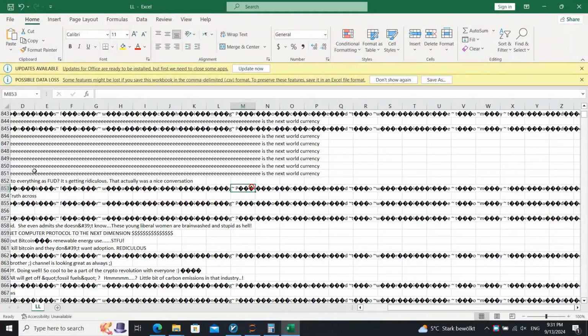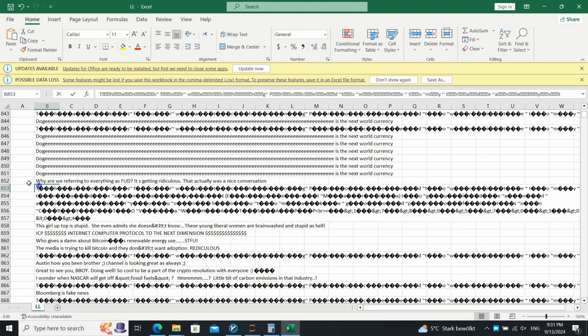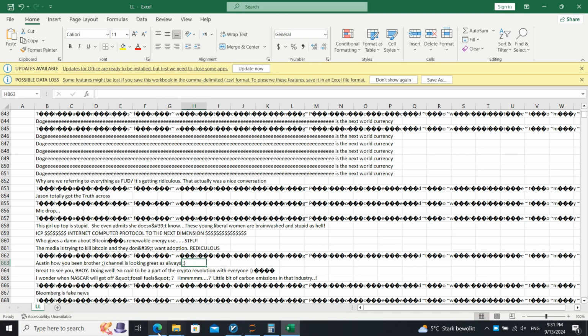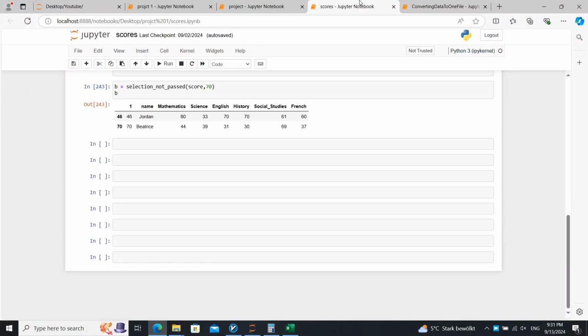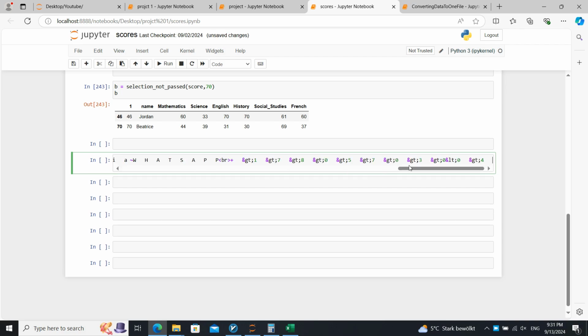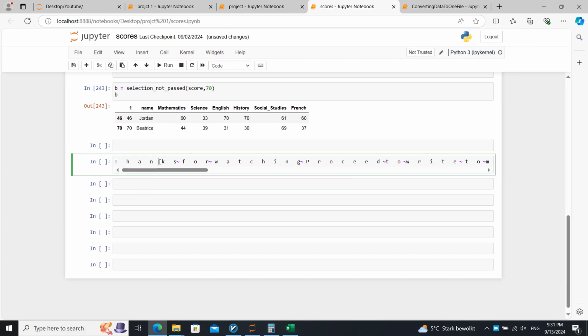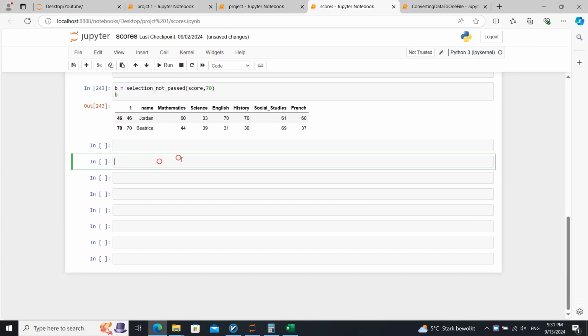But in some other kind of, let me just copy that and paste it, for example, here. As you can see, they are readable things. Our model is going to understand what we are saying there.